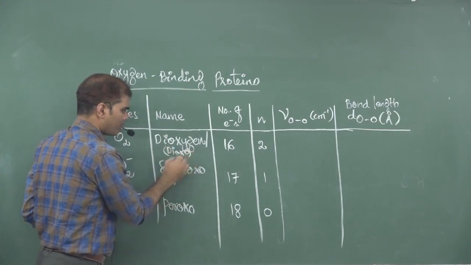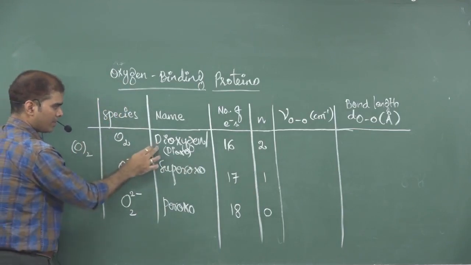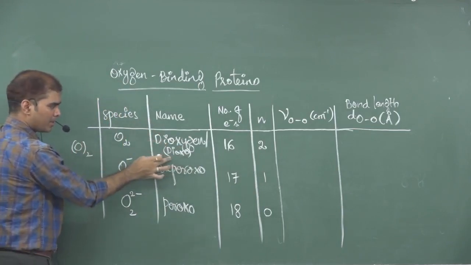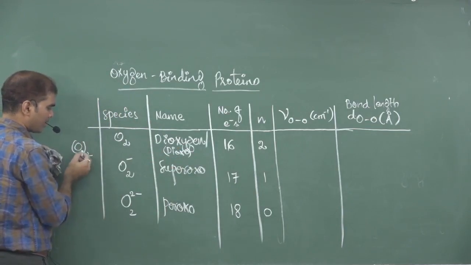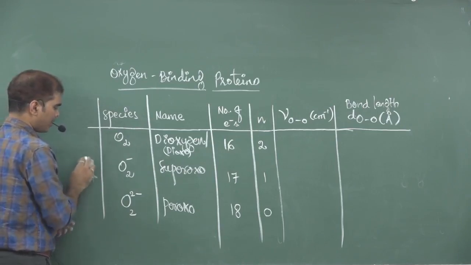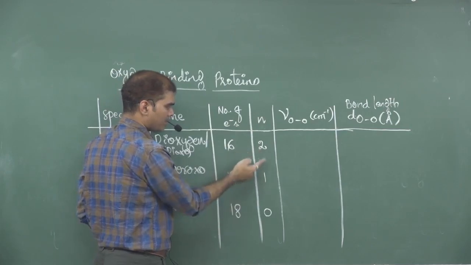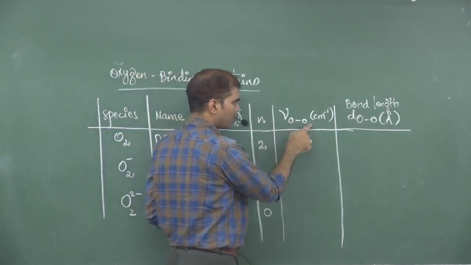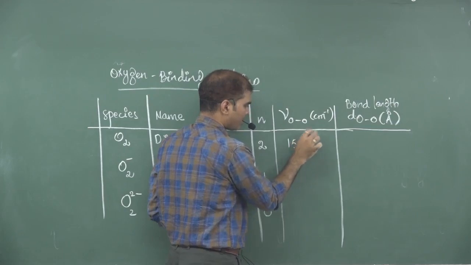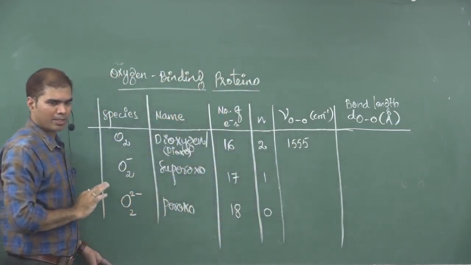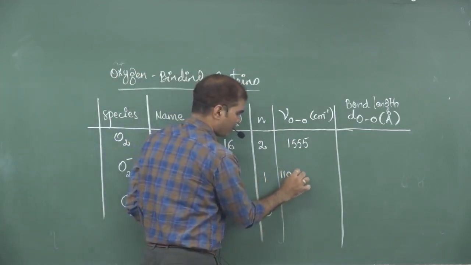Generally dioxo is a terminology where we use 2 different oxygens present, so that might be confusing. For that reason we generally use dioxygen. But in some terminology it is also called dioxo. In coordination chemistry when I say dioxo, this can also mean 2 oxygens, so be careful with that terminology. Number of electrons 16, 17 and 18. Number of unpaired electrons is 2, 1 and 0. This is the stretching frequency of dioxygen. Very, very important data. You have to blindly remember 1555 for dioxygen. If it is a metal superoxo or metal peroxo, depending on the metal it will be from 1100 to 1150.